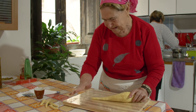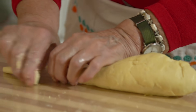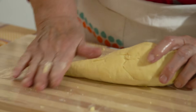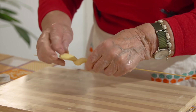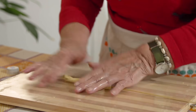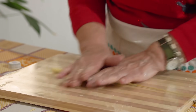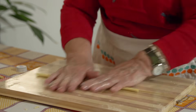Meanwhile, Teresa rolls out a thick rope of dough, which she snips into 10 cm lengths. She oils her hands to help roll the dough, wraps each piece around a grass stalk, and rolls it out to create long macaroni. Teresa isn't concerned about the name — she simply calls it pasta di casa, or homemade pasta.